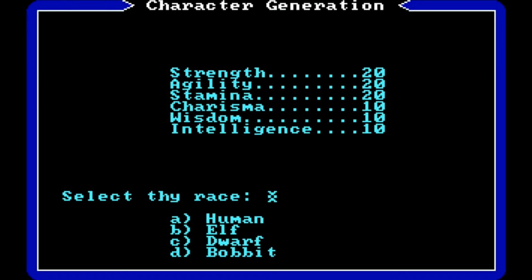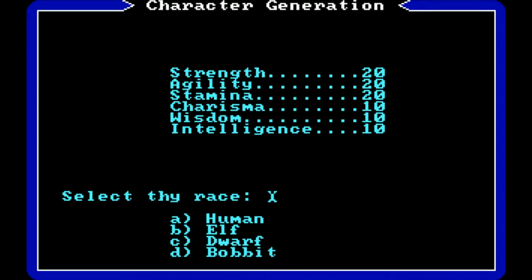So there's a lot of different options here. What it ends up doing is giving you stats when you choose your character. So if you choose a human, your intelligence will go up by 5. If you choose an elf, your agility will go up by 5. If you choose a dwarf, your strength will go up by 5. And if you choose a hobbit, your wisdom will go up by 10, but your strength will go down by 5. So once again, I'm going to try to put myself in the best position early on, which means dwarf. We're going to go with a strong character. That's kind of been the goal the whole time.